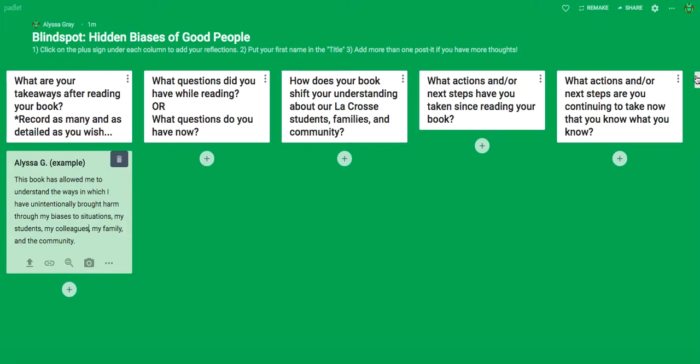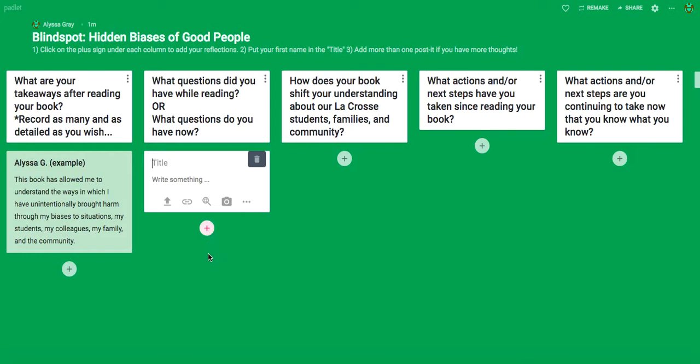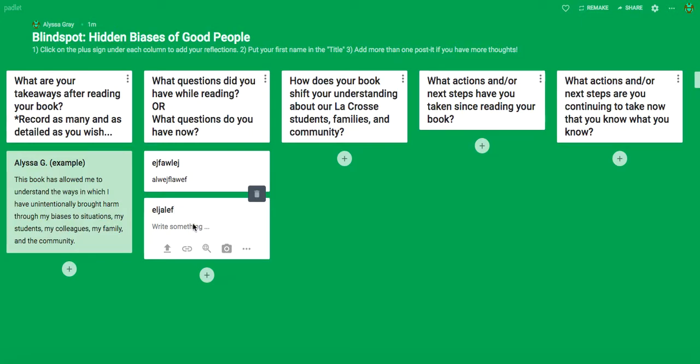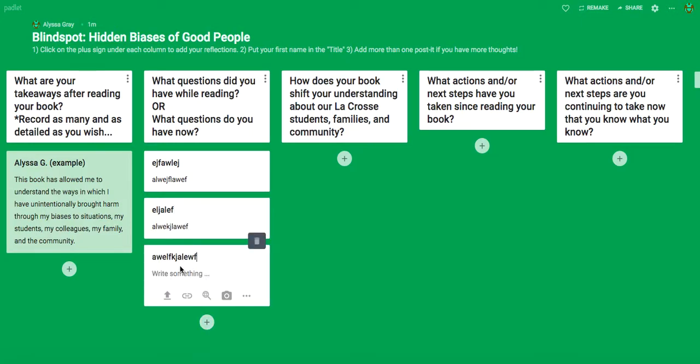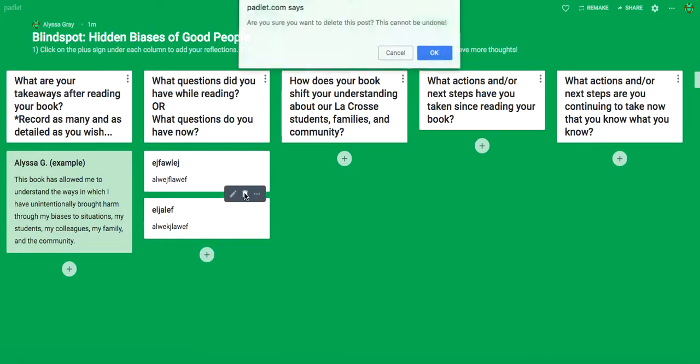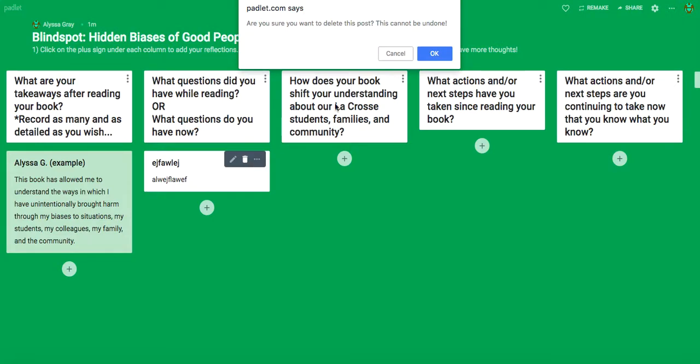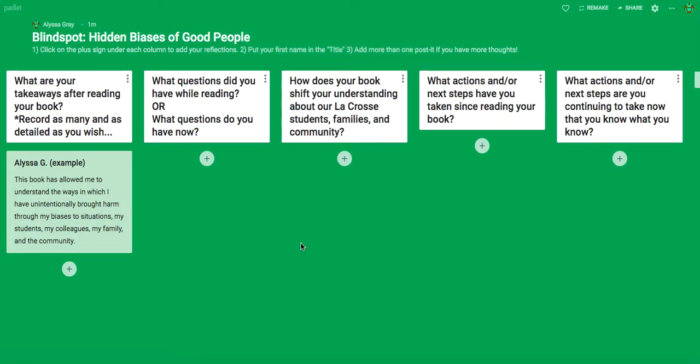I have one more thing to share because different Padlets are different. I set this one up as a shelf option. There are other ones that are canvas. There are other ones that you can click and drag things. But this is the shelf option. So you'll add Post-its and you can continue adding more Post-its if you have more thoughts about whatever it is. But then it might get a little bit overwhelming if you are the 5th or the 10th person, because you'll have to scroll down, which I don't have the option because there's not that many right now.